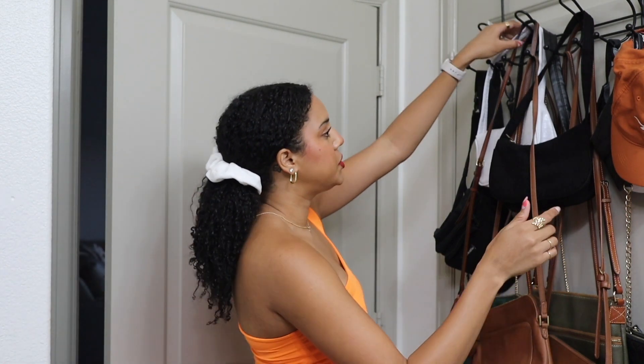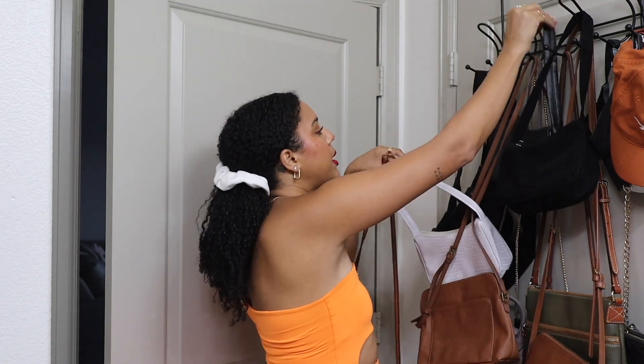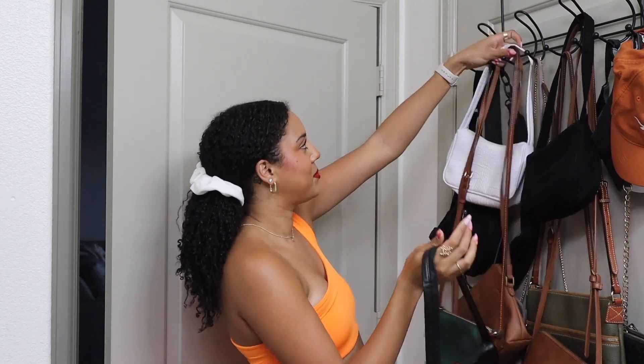I'm wearing black shoes so keeping it simple. Oh, but I have to bring my polaroid. I want to bring this bag — and why did I just find this strap I was looking for?! I needed this strap for a bag on my Italy trip and couldn't find it. Okay, it was right there the whole time. I think I'm gonna use this bag and maybe just carry the polaroid. I'll listen to music, clean up the mess, and be back to show the final look — leaving in the next 10-ish minutes.